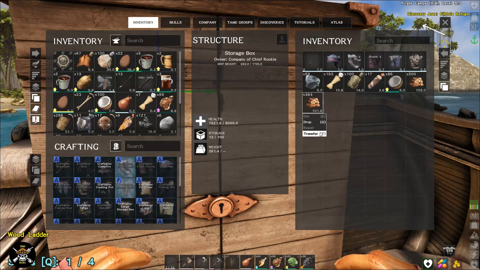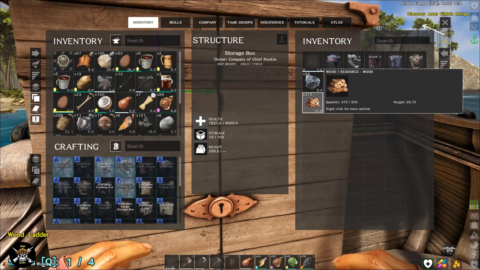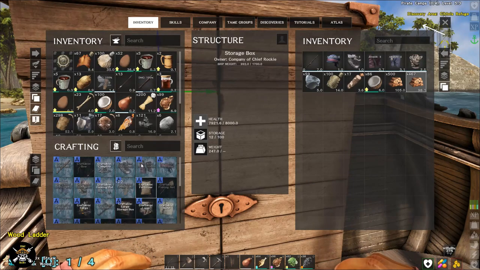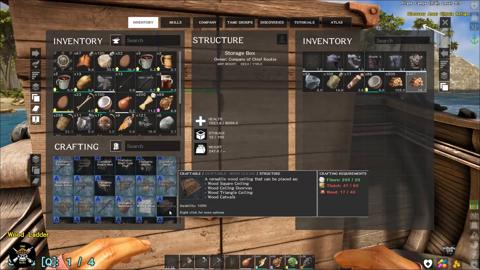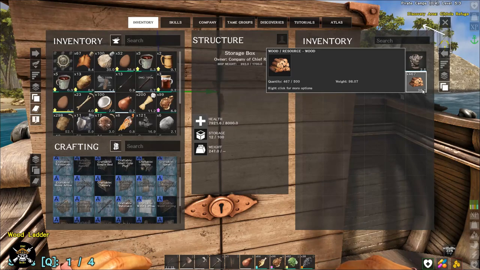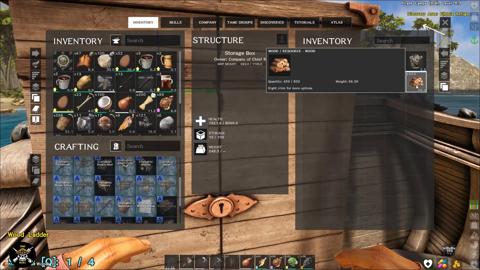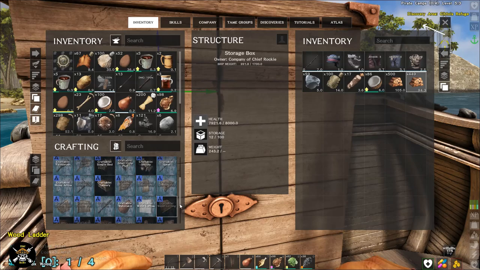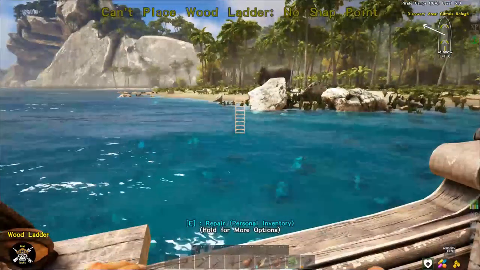This should be enough. Let's move all this fiber over temporarily. What are we short on? I'm definitely going to have to jump off to get the thatch anyways. But the wood, we could just keep punching in the wood. Let's see. Where are we at? Okay, you know what? I'm going to go get the thatch and wood.